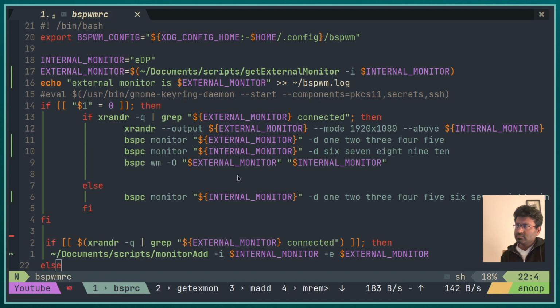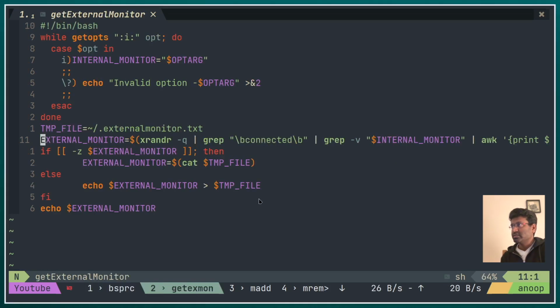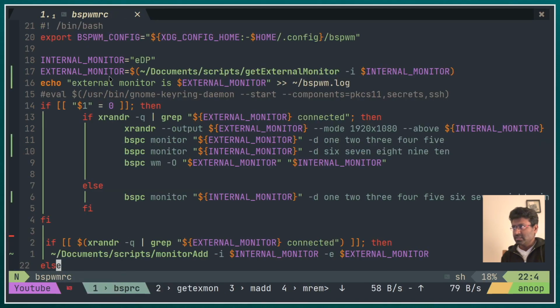And one of the main things that you have noted is that I'm using an external script to get my external monitor. So here let's jump right into that script and see what it's doing. So this is the get external monitor script, and here I'm taking one parameter, that is the internal monitor. So the idea is that you can have different variables. So for example, I'm setting my internal monitor here, so I'm passing that to here.